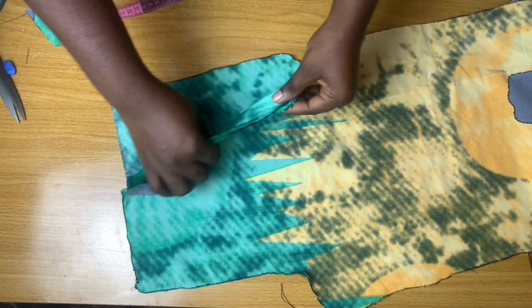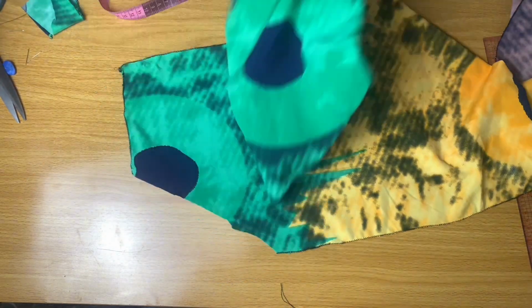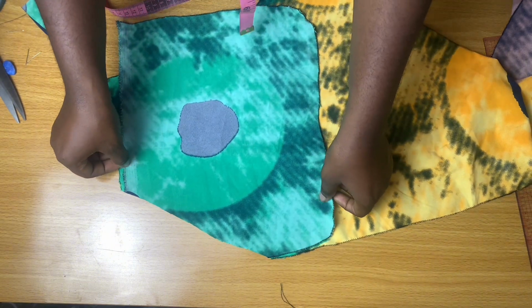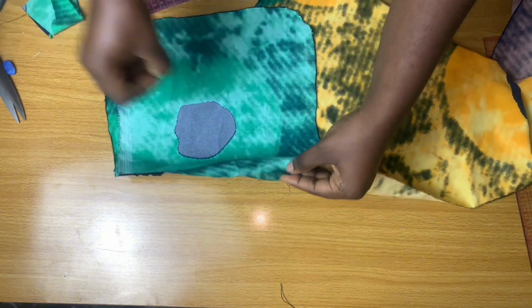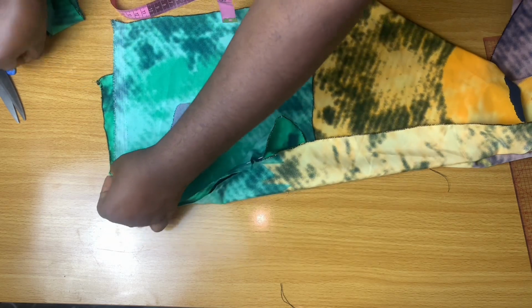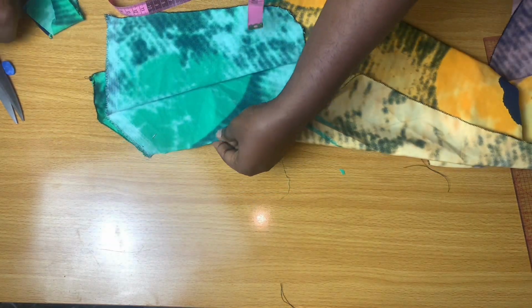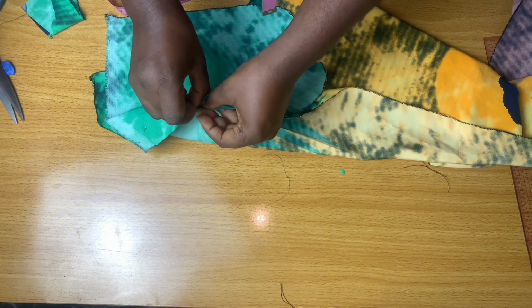Okay, so when you want to stitch, it's going to be front side facing front side. Can you see it? So that's how it's going to be. After you are done cutting it, just pin it up and stitch it with 0.5 or 0.25. That's how you are going to stitch it.